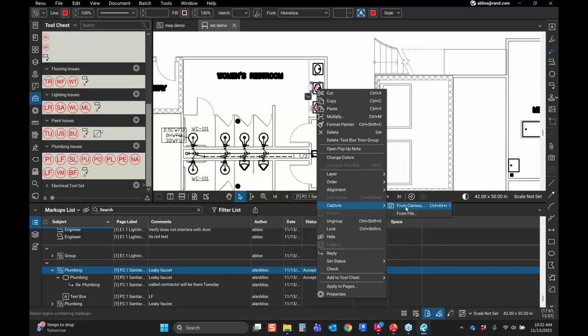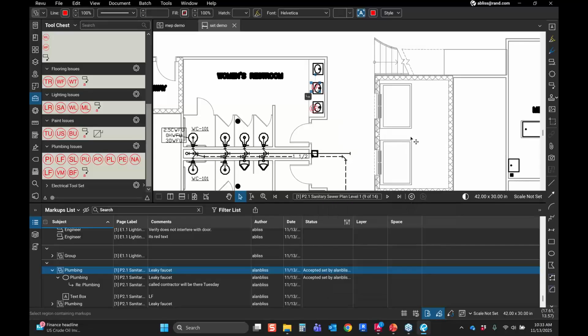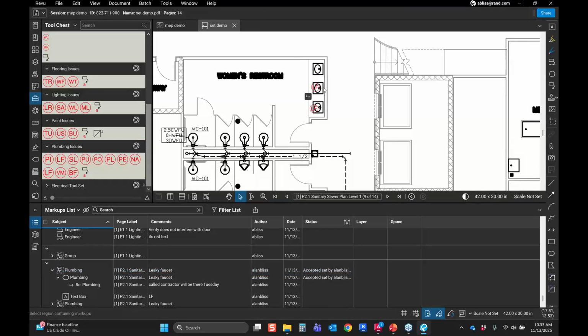You can add in pictures, you can add in video, and you can add in 360 images. So if you have the capability of making 360 images, you can add those in and attach them as a capture. You just click in there and then you see the image of what the issue is. So it's really cool that you can add that into the markup, and really slick for your field to office communication. Very cool. So punch list and all of that.